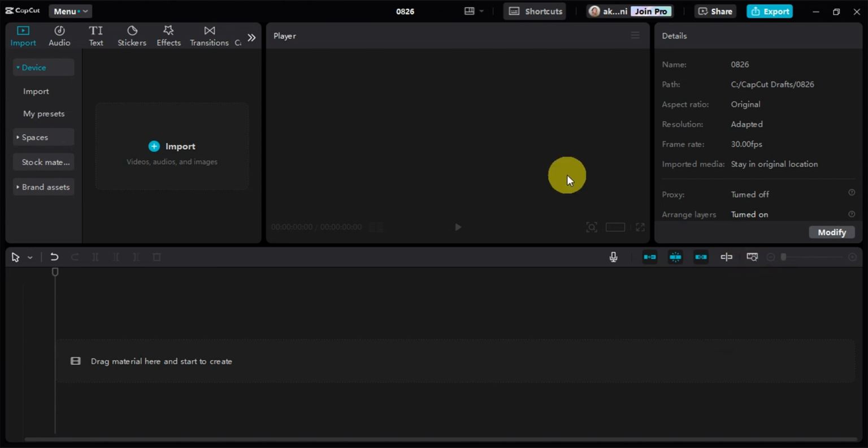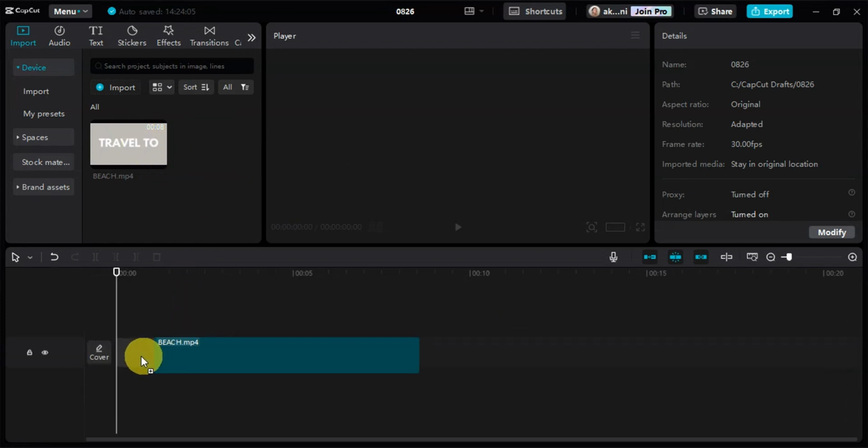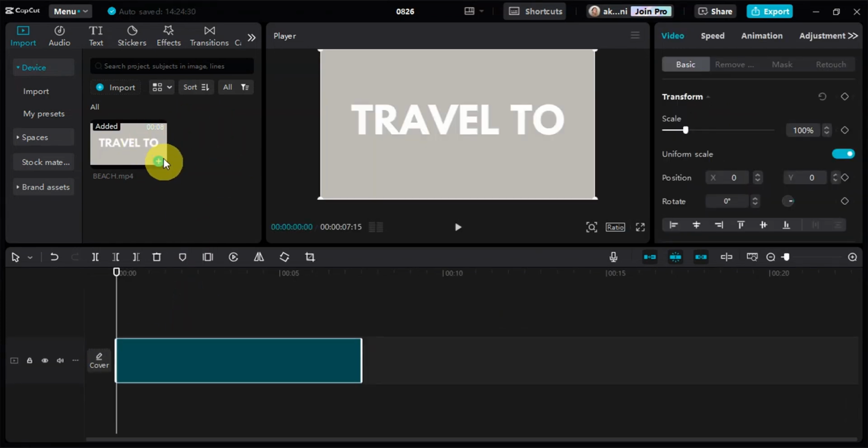To test this one out, we need to import footage first as our sample. So simply click on import, or you could simply drag and drop the videos, audios, and images that you want to use. You can see a clip has been added already. Let's add this here onto the timeline. Just simply drag and drop this, or you could simply click onto the blue plus icon in here.